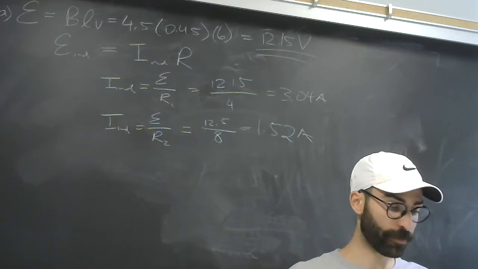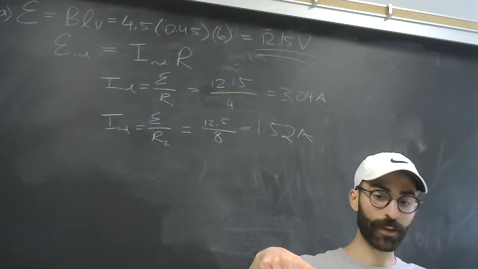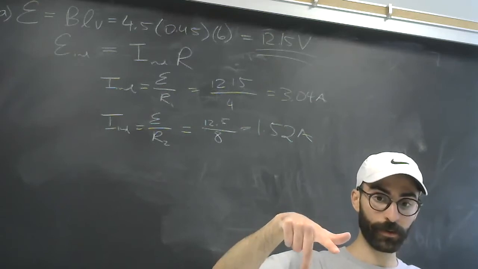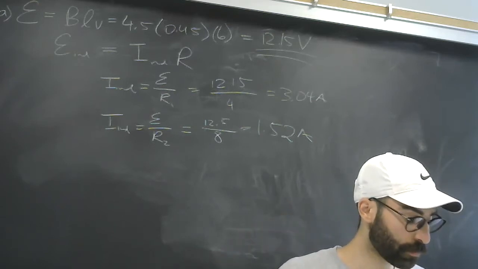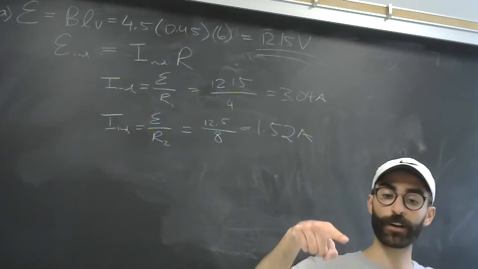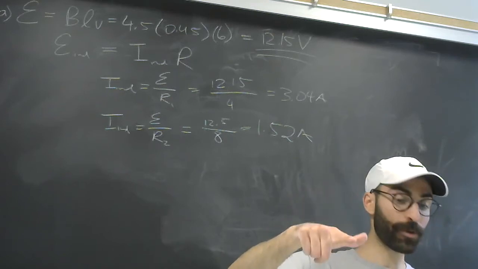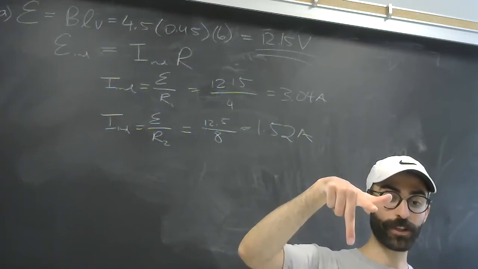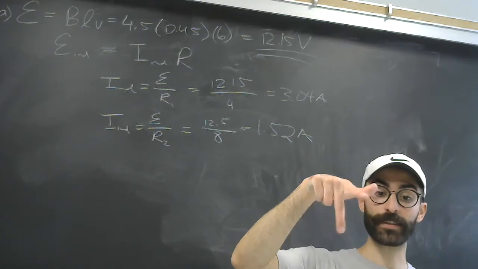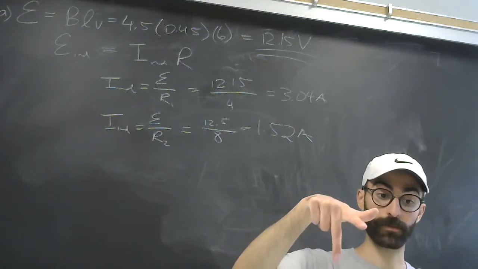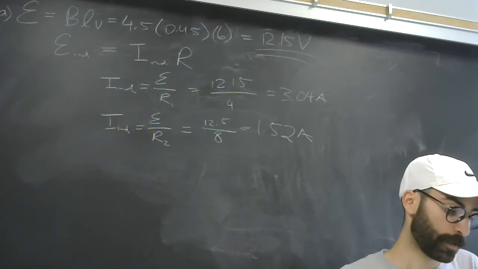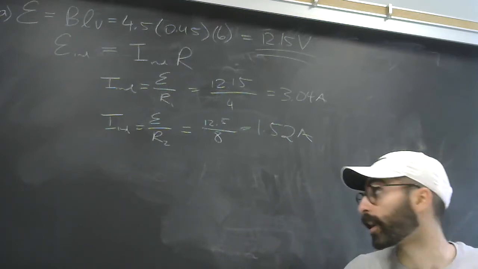Pointer finger in the direction of B, thumb in the direction it's moving, and your middle finger, wait a minute. Okay, that's right. Pointer finger in the direction of B, thumb in the direction of the velocity, and your middle finger will point in the direction of the induced current. In this case, that means the induced current is going down. Pointer, thumb, middle finger. Gotcha. So down. For part B, down.